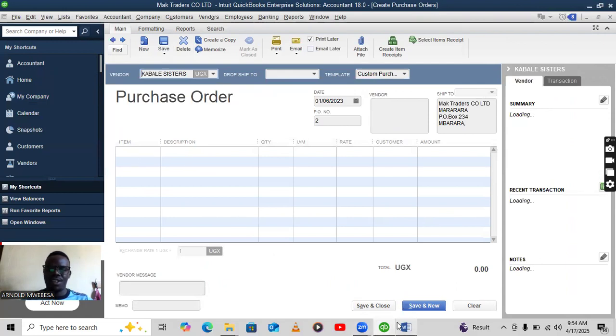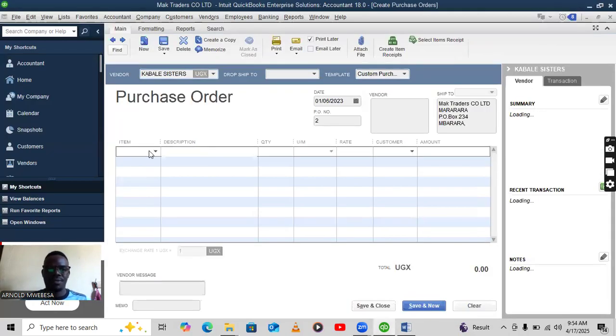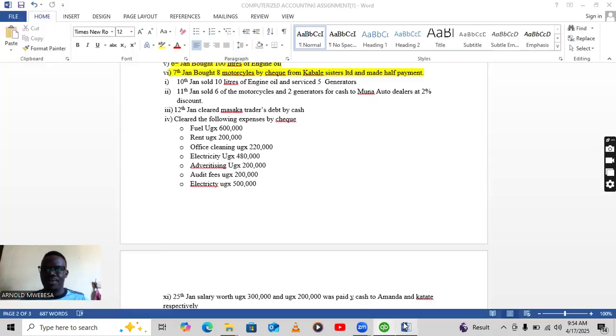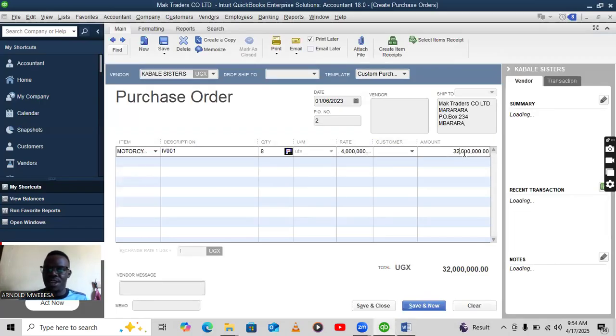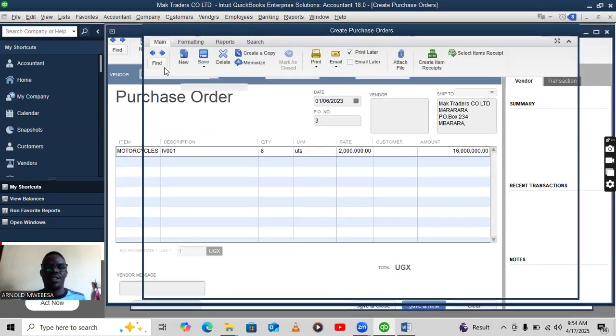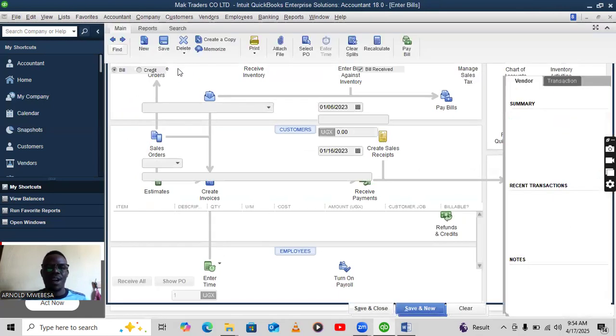What is the quantity? 8 motorcycles. Item motorcycles, quantity 8. We made a half payment. I edit here. I make it 16. I say okay. Save and close.